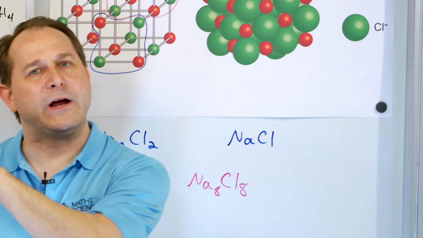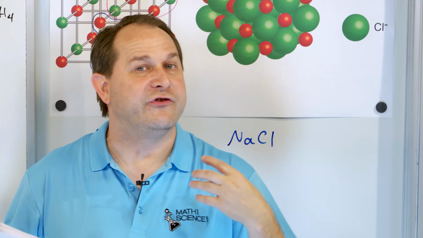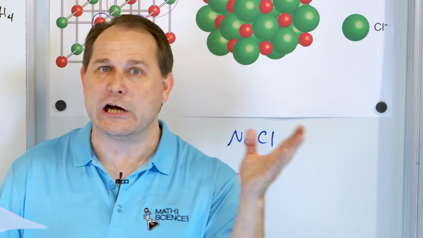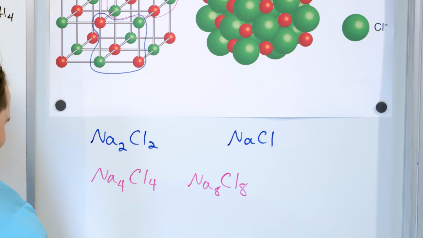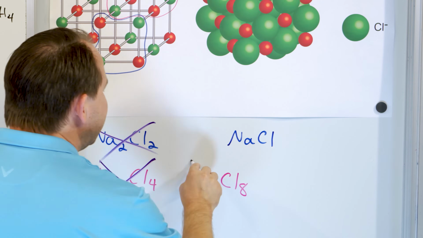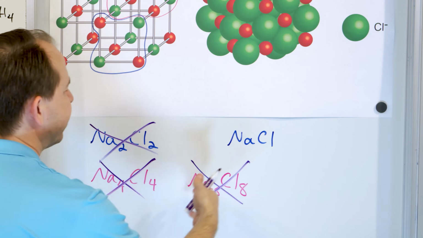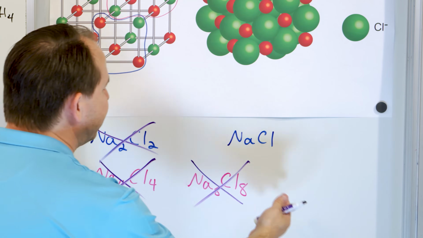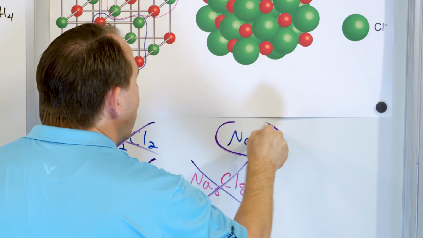So when we have something on the left bonding with something from the right, called an ionic bond, which is not a molecule, it's an ionic compound, that's what we call it, or a salt is another word for it. What we do is we don't choose any of these, we just choose the lowest ratio. And so even though it's true that 8 sodiums bond with 8 chlorines, or 100 sodiums with 100 chlorines, or 200 sodiums with 200 chlorines, what we really say is that the lowest ratio is 1 to 1.